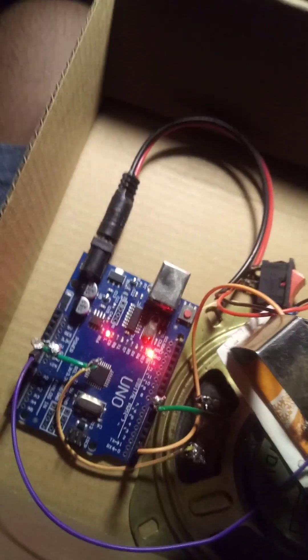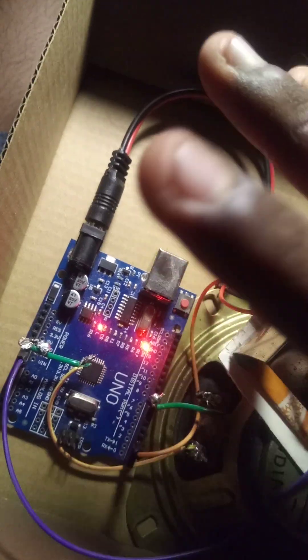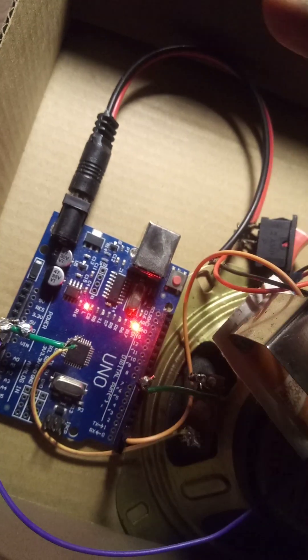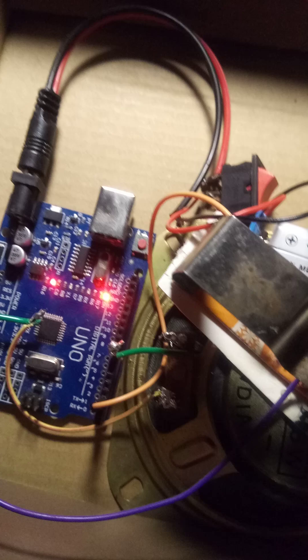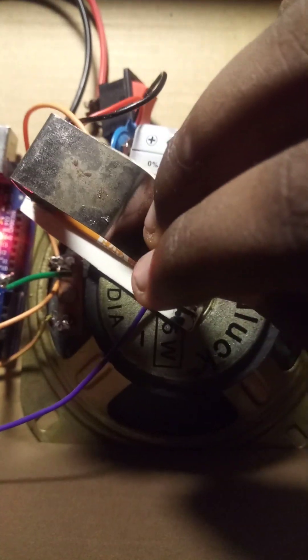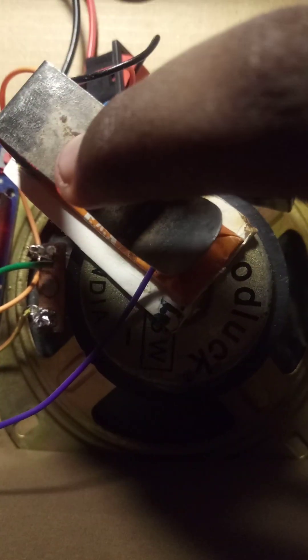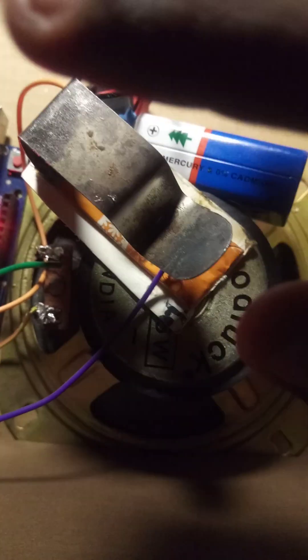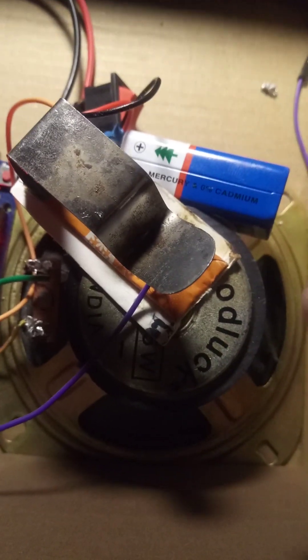Good day video hams! This is a little Arduino-controlled Morse practice oscillator, connected with a 9-volt battery, keyed up with a speaker, and controlled by this little Morse key-like setup — not an actual Morse key. I'll make another video with an actual Morse key. Let's see how it does.